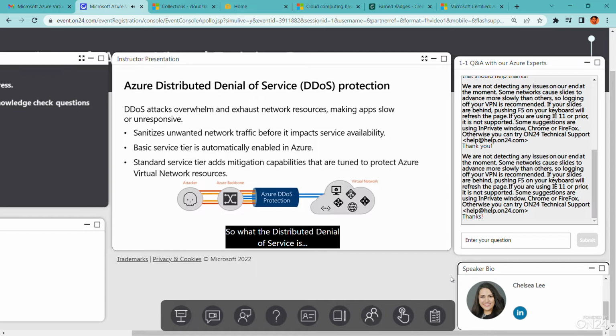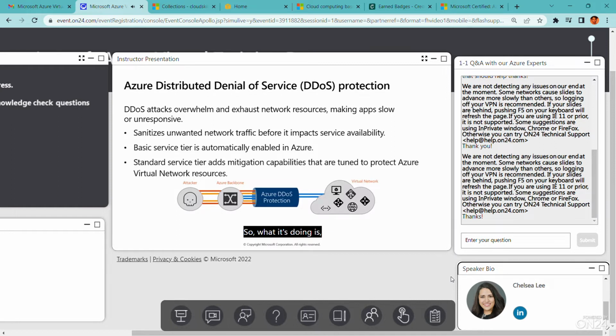So with the distributed denial of service, well, before we talk about what this protection is, let's talk about what an attack is. So a DDoS attack, distributed denial of service attack, is when there is an overwhelming amount of traffic sent to your Azure network or your resources, and essentially it overwhelms your resources, making them slow, or it can even take them down completely. Now, where this is different from the Azure Firewall is, the firewall is just verifying, yep, this is allowed traffic, this isn't. Where the DDoS protection is going, is this valid traffic?